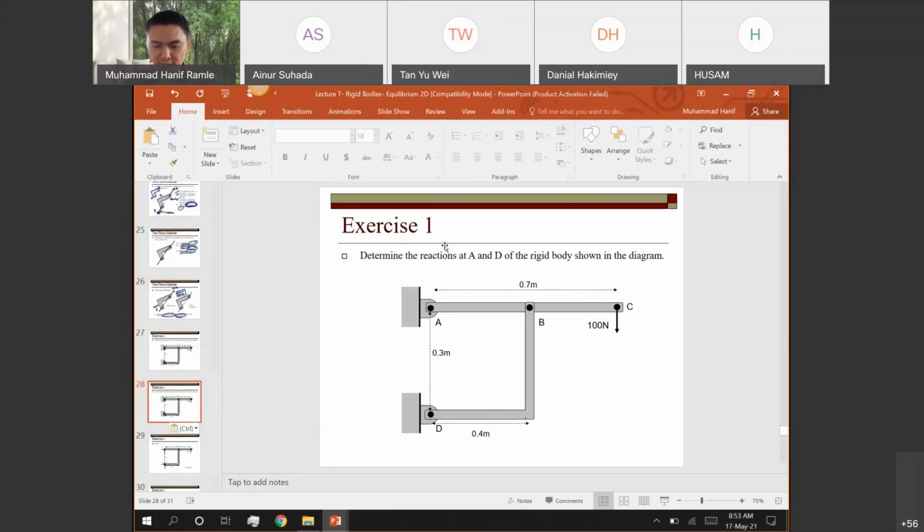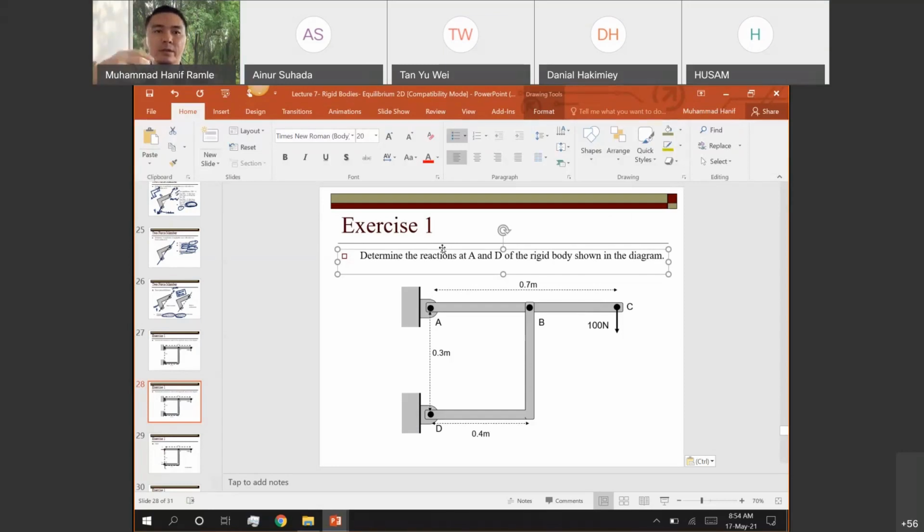BD, no. The answer is no. Yes. Let's see. You cannot draw. Let me explain about this one first. You cannot draw only BD because there is one known value in the system, which is at point C. So if you draw BD, you don't have any known value to solve the problem.